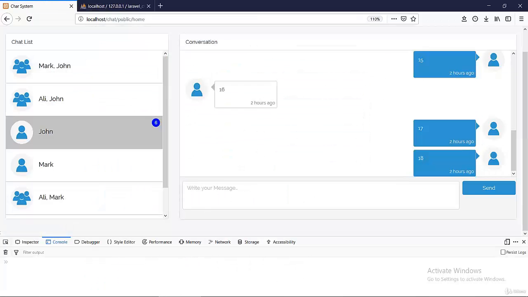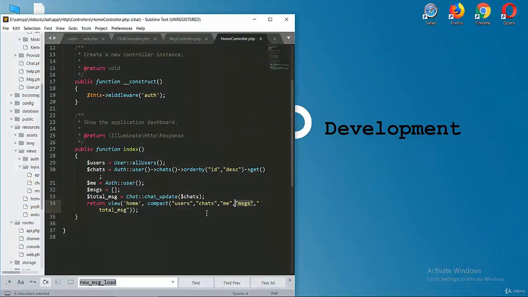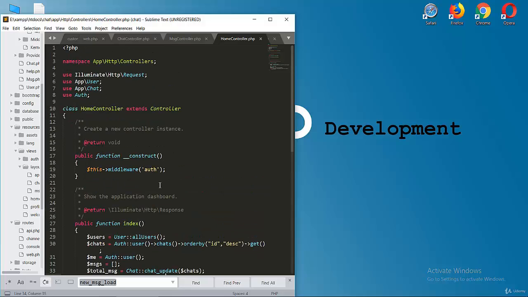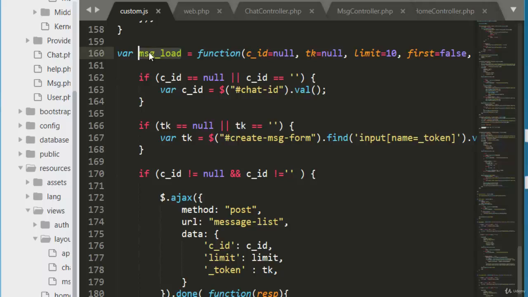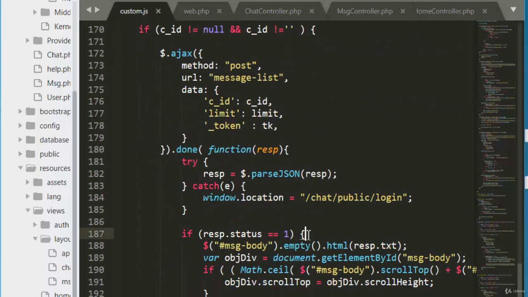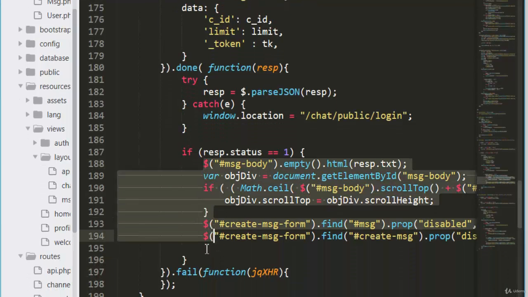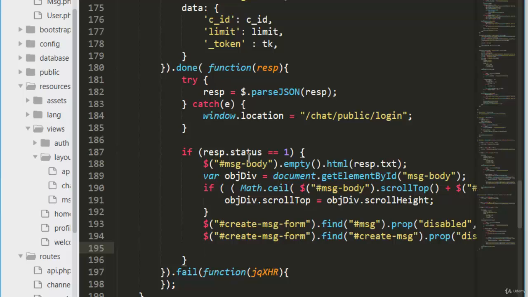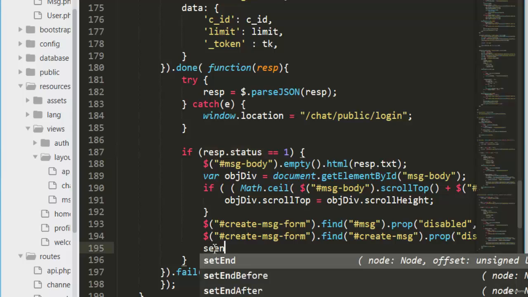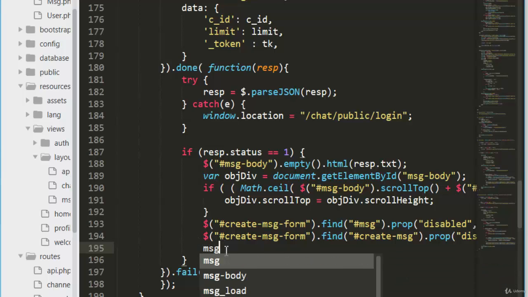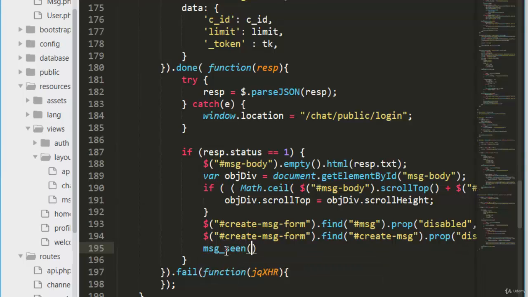So let's get started. For that, we have to head over to our IDE, and right where we load our messages, in this function, when it is successful, when we are done doing all the other things, after we got a successful response from Laravel, we're going to create another function, seen message, or message seen, whatever suits you.